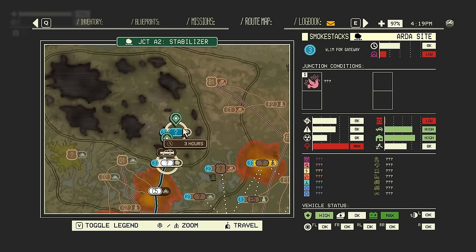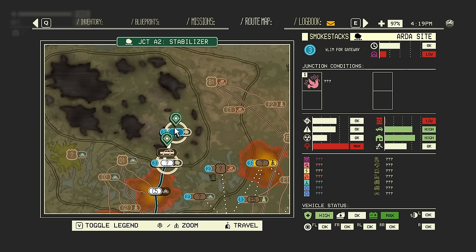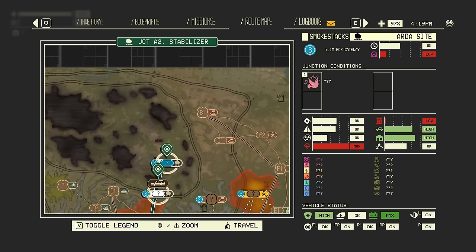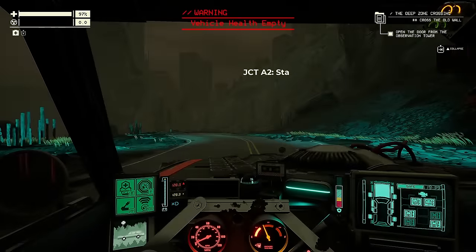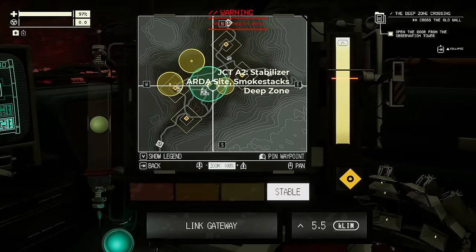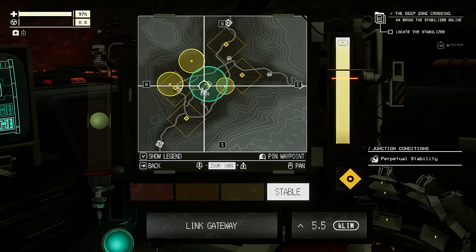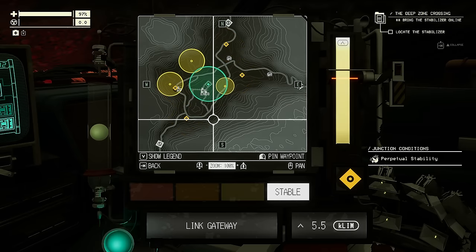Oh boy, okay. Artisite, smokestacks. Max zone storm. But it's perpetually stable. Oh, we found all the new stuff! Devil Grinder, Tour Bus, Tourist Trap, Beach Ball. Okay. We probably have the gateway out of here. Bring the stabilizer online. Wait, where am I right now?